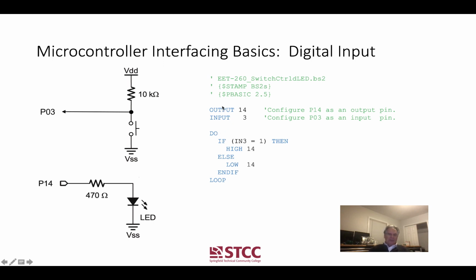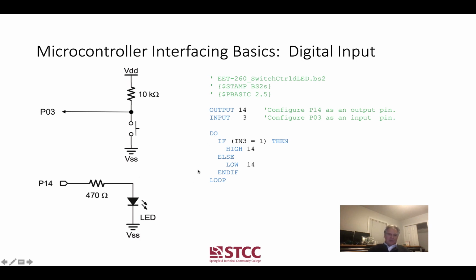So in this program on the right here, we have the output 14 statement, which says pin 14 is going to be an output, and we're going to connect that just like we did before to an LED, so that we can turn that LED on and off. And we declared pin 3 to be an input.